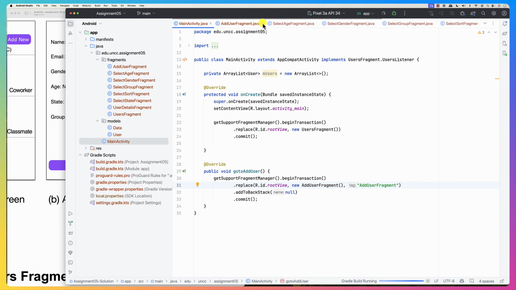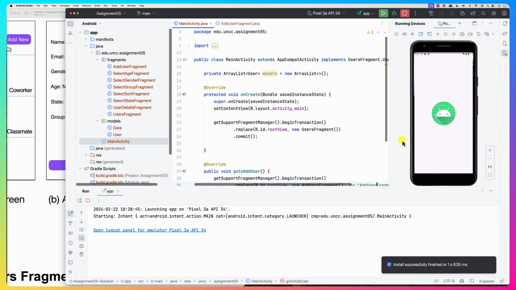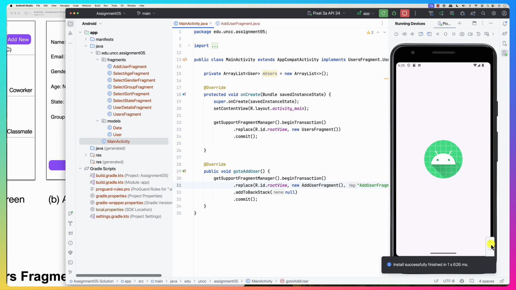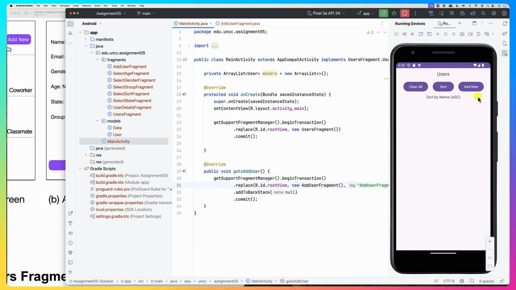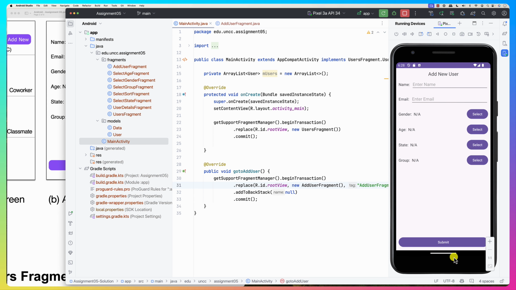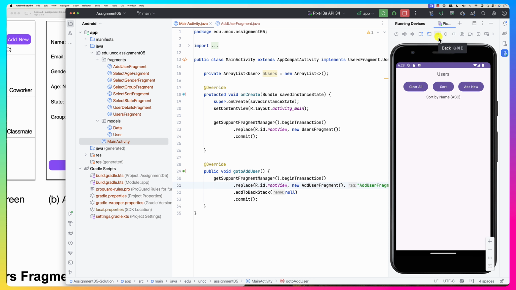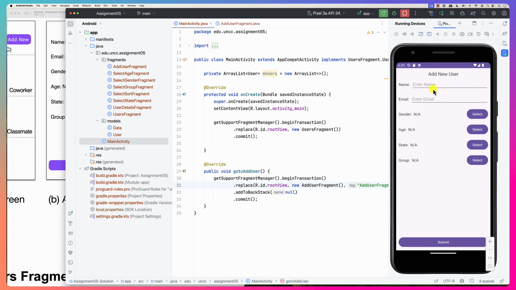So this is add user, and we close the other ones that we don't need. All right. Here we are, and we're good here. We click on add user. Okay, and it goes to add users. Good. So we're good, and we go back. It goes back, and life is good. So we are here now.